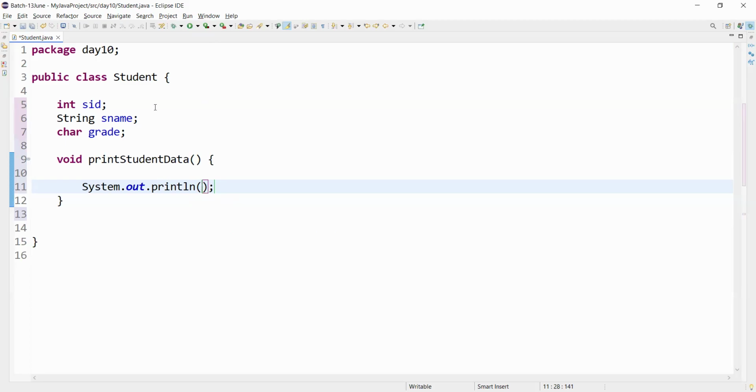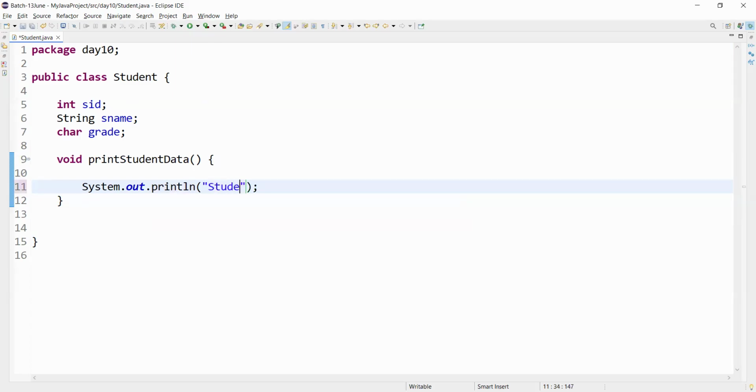Now, how did we do it earlier in the employee class? We displayed the values on each line, right? So can we display all these in one line? Yes, we can. What we can do is write everything in one line.